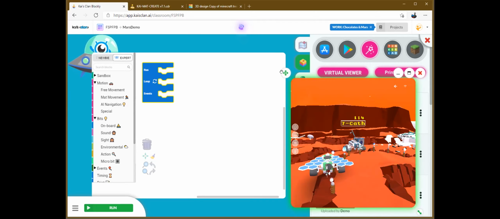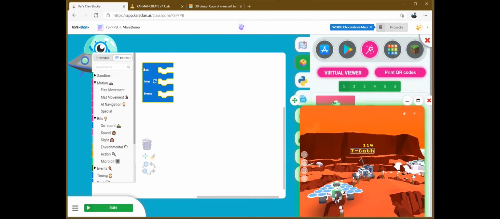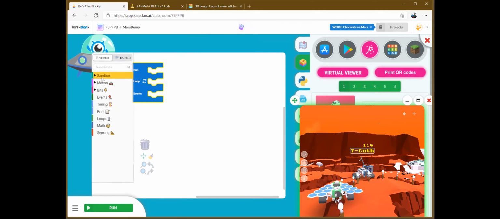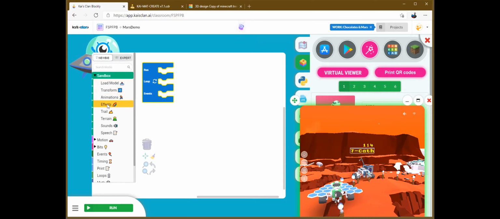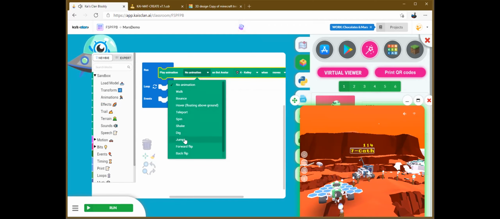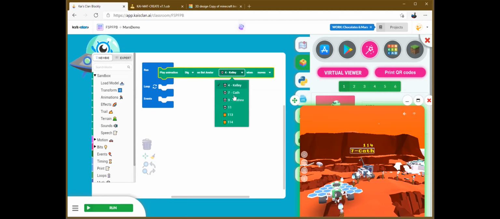Now, what we want to do is, inside Kai's Clan, you can click on Sandbox. On your computers, click on Sandbox, then go to animations or effects, drag any one of these in, and select an animation.